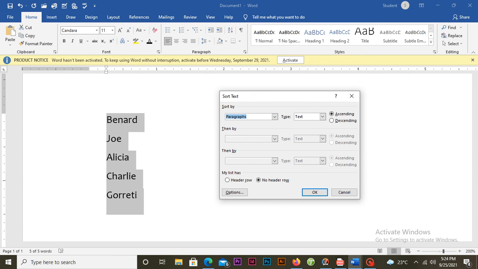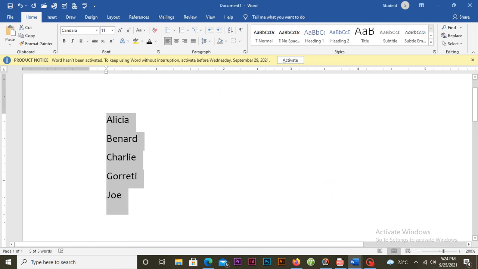Right now, I want to do the sorting in ascending order, A, B, C, D kind of format. So I will just click on OK. And then as you can see, the order of these names has changed in that it is A, B, C, like that. So it is in alphabetical order, and the order is ascending order.